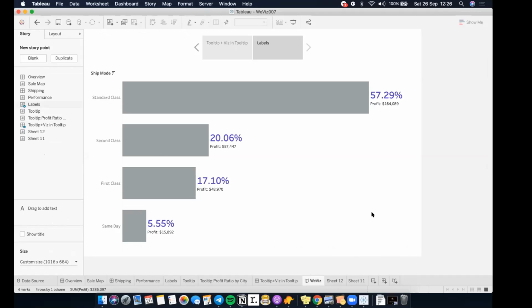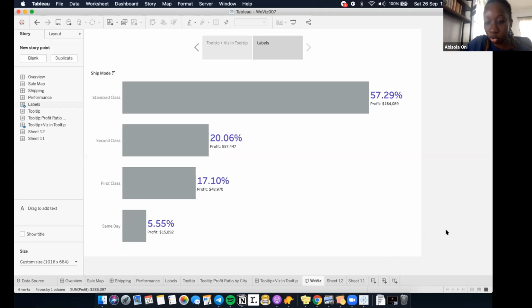I think I prefer the first one because I can immediately see from the bars that standard class is more, and I can immediately see how much more. So 57%, for example, and then I can see the price underneath. But the actual profit doesn't mean anything on its own. Because of the percentage, there's a sense of comparison and what proportion of the total profit it is. Also, Akonde Adiola responded, the first one looks visually appealing, the bars are big and not clustered.